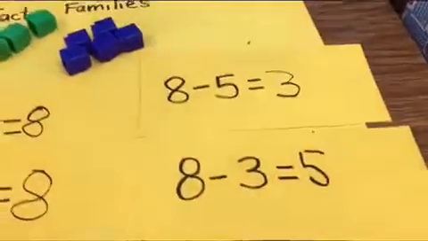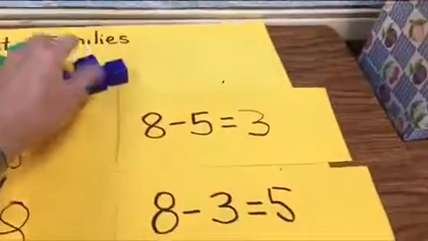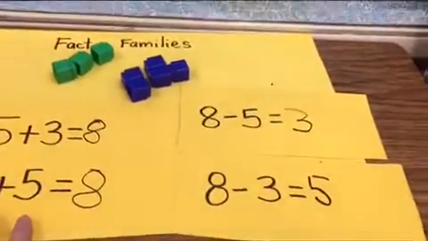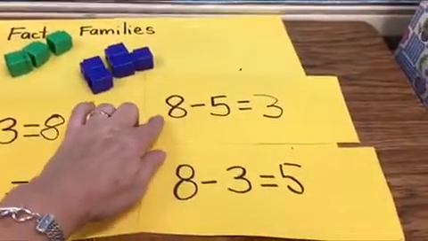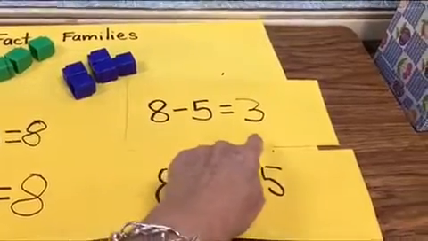Over here when I subtract, well I have to subtract from all my cubes. I can't only subtract from these and ignore the rest. I have to subtract from my sum total of eight. So if I start with the largest number then I can take away the other choices.